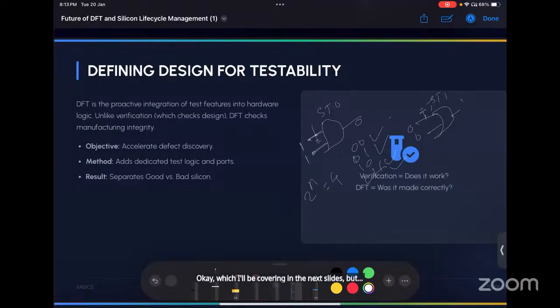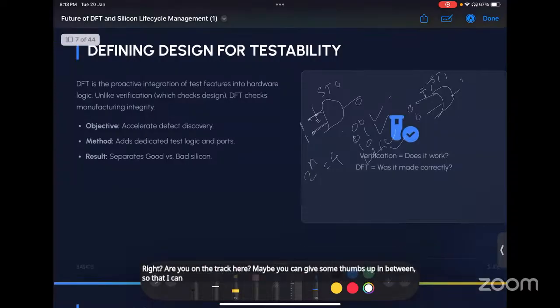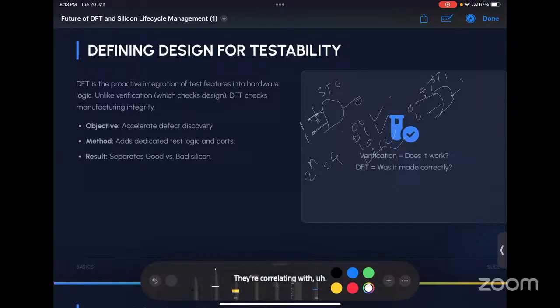But now you might have got a little idea of what DFT is, and what the patterns or vectors are that we give once the chip is manufactured, and how we get to know which one is a good silicon or good die or bad die. Are you on track here? Maybe you can give some thumbs up in between so that I can see people are listening and correlating with the ongoing session.